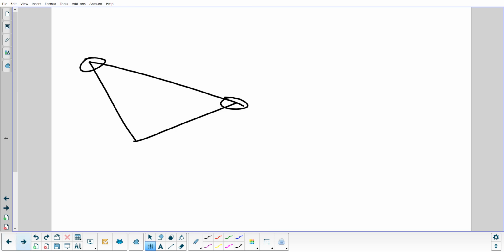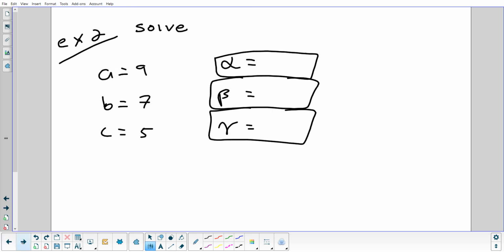Now, the other type, side, side, side, might not be solvable. So the quick thing you want to check, you never have to check for two solutions, but you do have to check for no solutions. Check your sides and make sure that if you add any two sides together, it is bigger than the third. So 9 plus 7 is 16. That's bigger than 5. 7 and 5 adds up to be bigger than 9. And 9 plus 5 is 14, which is bigger than 7. So yes, this will have a solution. That's all you have to do real quick up front. Questions on what I just did there?